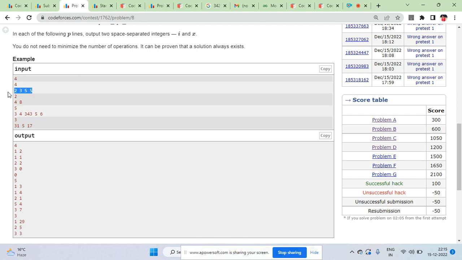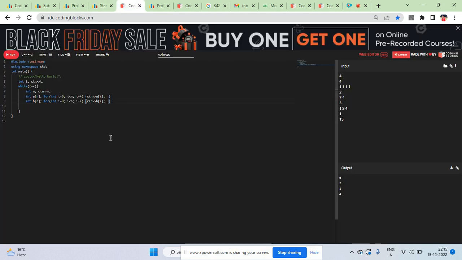Now what I am going to do is that you will see the constraint is satisfied, that at most n operations are allowed. 2 ko we leave it as it is, like 2. Now 3 ko we will make it a multiple of 2. First, we will sort this. The good thing about this is that it is already sorted, but when it is not sorted, you have to sort it so that the next element is greater than the previous element. That's obvious. Now you have to make the next element a multiple of the previous element.